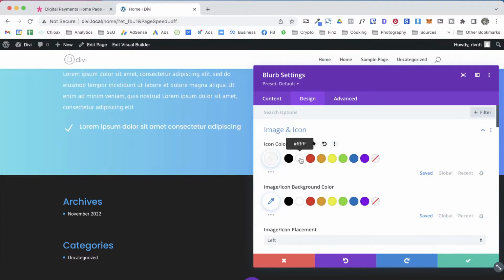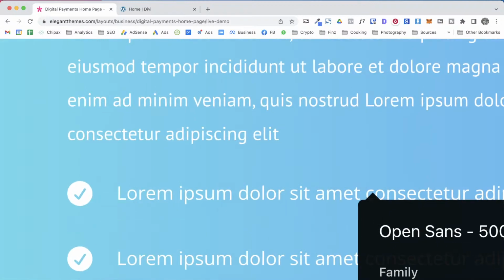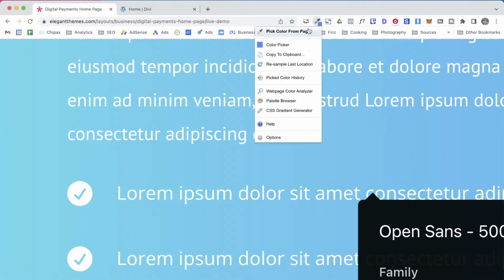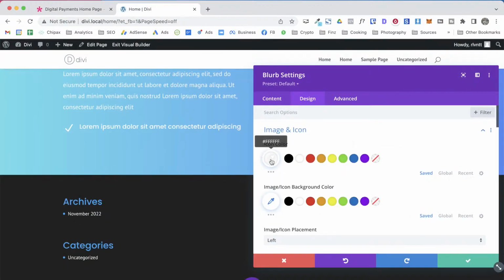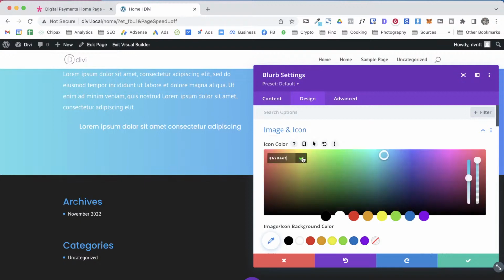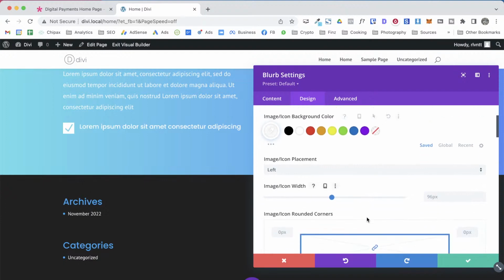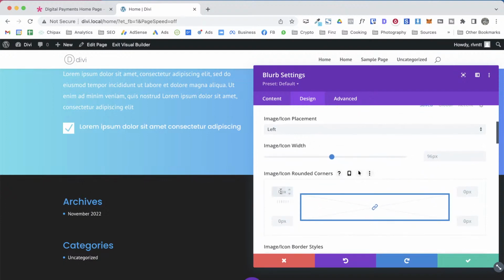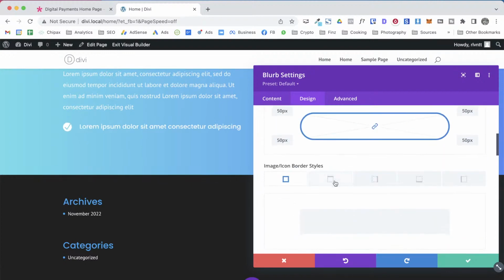So the color of the icon, I think it's transparent, or maybe it's, yeah, I think it's this color. And it's a rounded icon. And we can make it maybe set to 25.